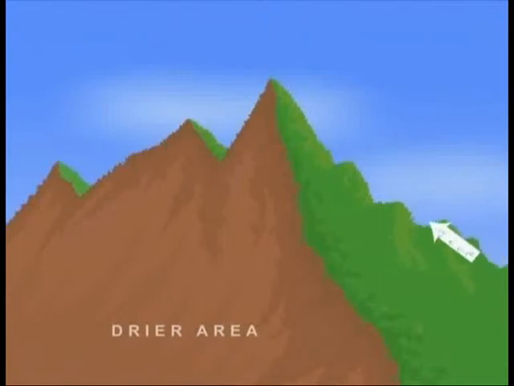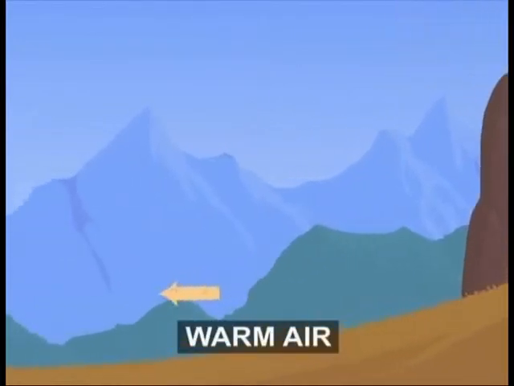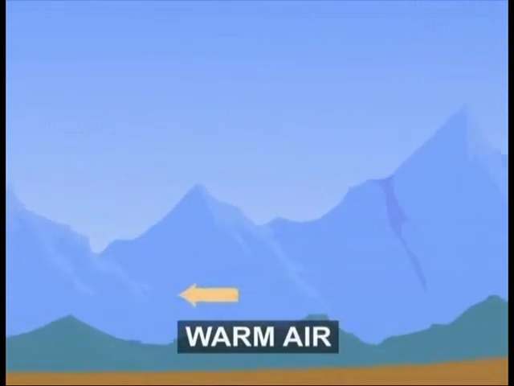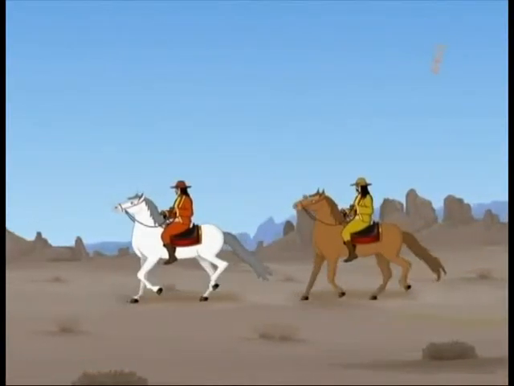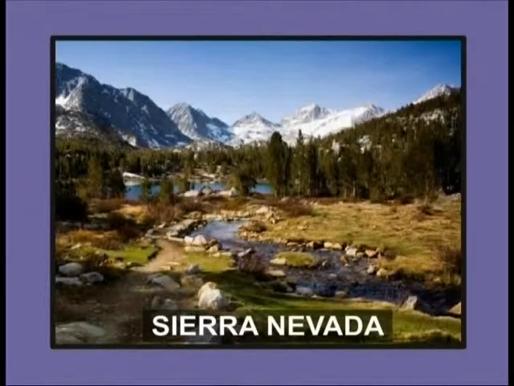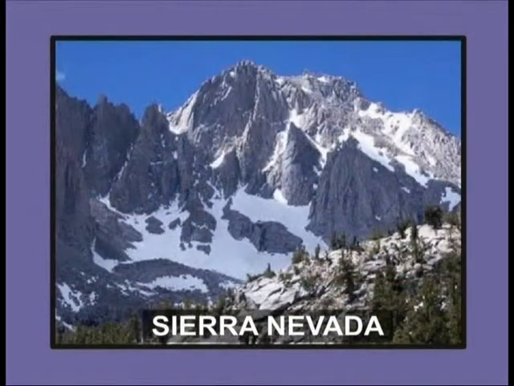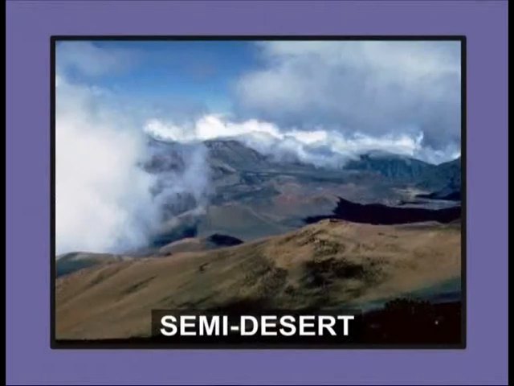In contrast to this, the mountain range facing away from the prevailing wind direction is dry, because as the wind descends the mountain, it has already lost most of its moisture. In addition to this, the descending wind starts to warm up and increases its ability to hold water vapor. This drier area behind the mountain range is called rain shadow, or the leeward side of the mountain. The Sierra Nevada in California in USA casts a huge rain shadow, creating semi-desert conditions in the mountains and valleys of the Great Basin.